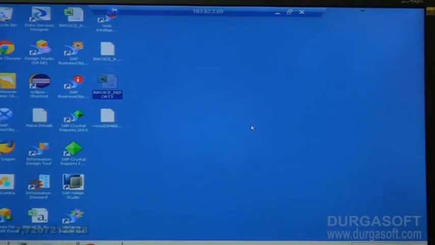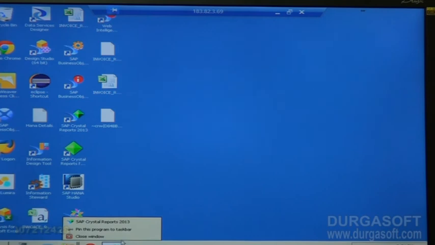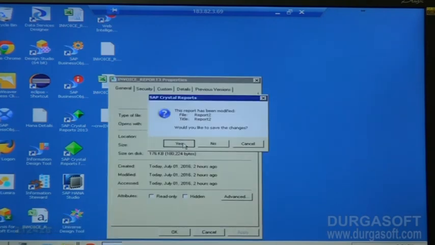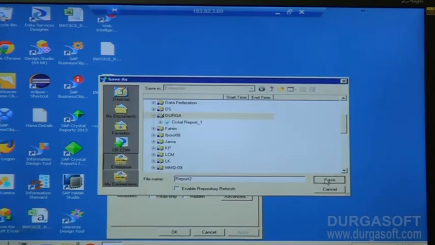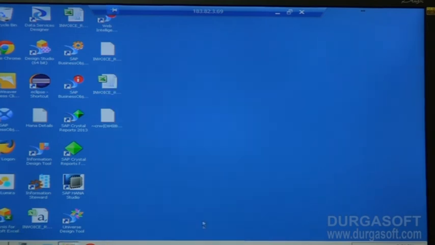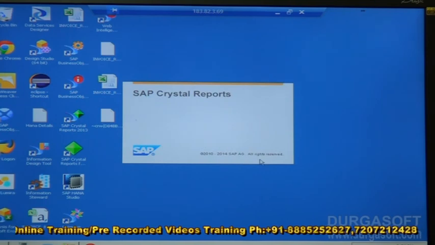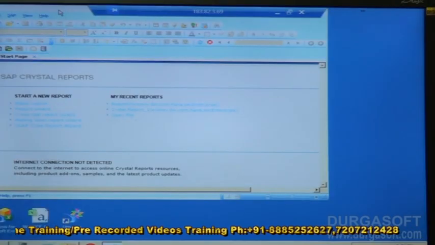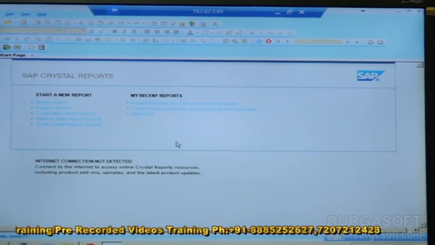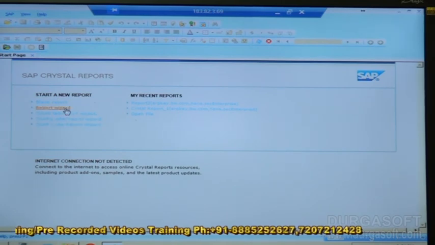Let me close the file and we'll try to re-execute it. I'll open Crystal Reports 2013, and we have already created some reports. Let me open this report wizard.